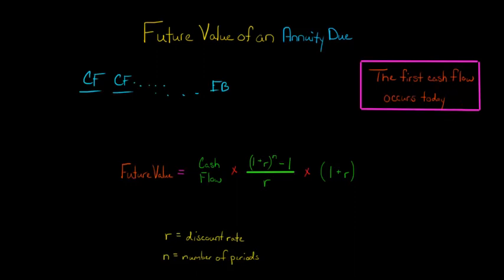So we're going to alter the formula a little bit. The future value of an ordinary annuity is the cash flow, and then we multiply it by this thing here, which is 1 plus the discount rate, raised to the nth power (n is the number of periods), minus 1, and then we take that and divide it by the discount rate. So if we were to take this piece right here, that would be the future value of an ordinary annuity.